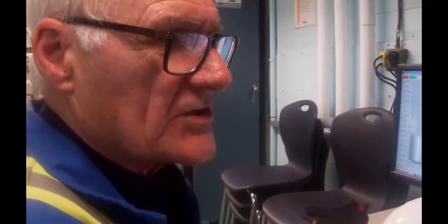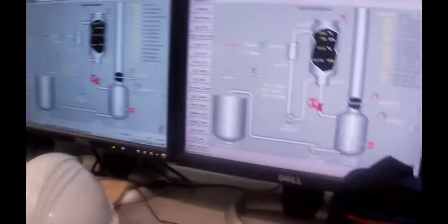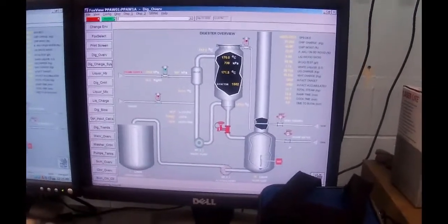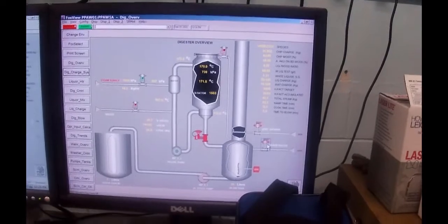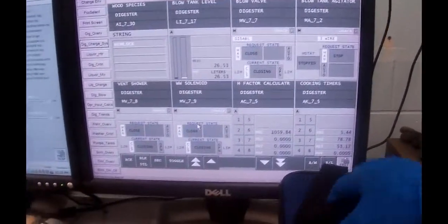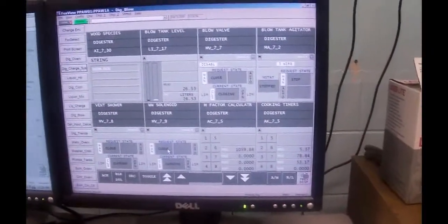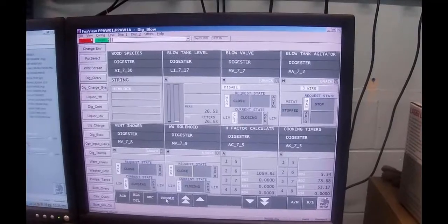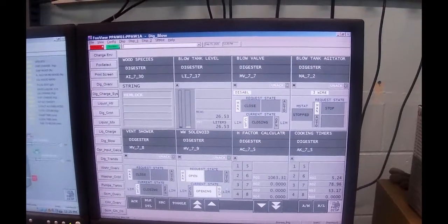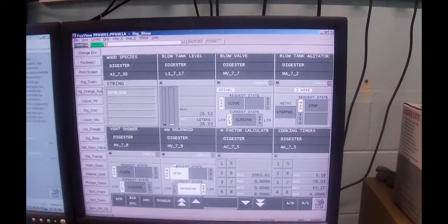Okay, before we actually blow the digester, I'm going to go back to digester overview. The blow tank that we're going to blow into, we need to put in 450 liters of warm water. So I'm going to open up this solenoid, the warm water solenoid, and toggle. It should have turned on. And I think the hand valves are closed.